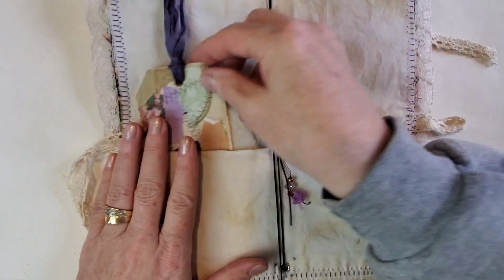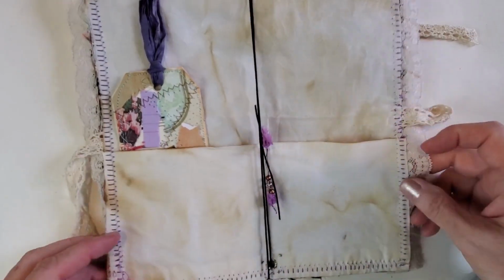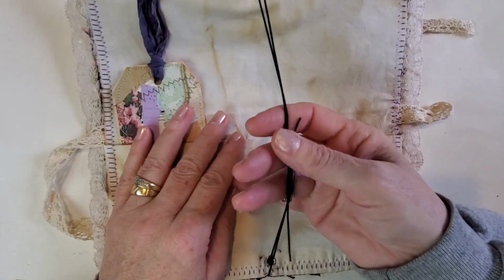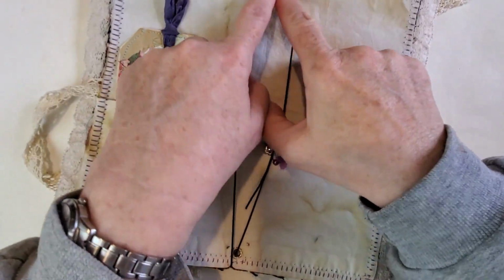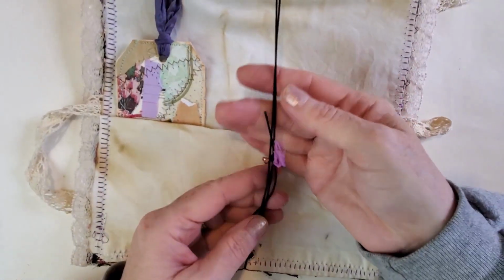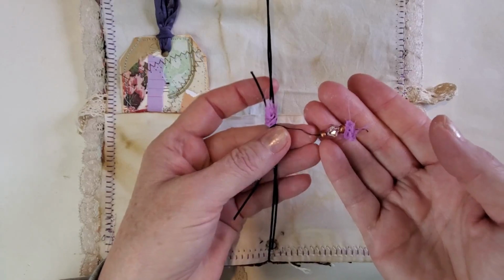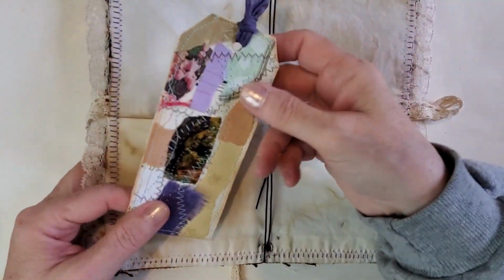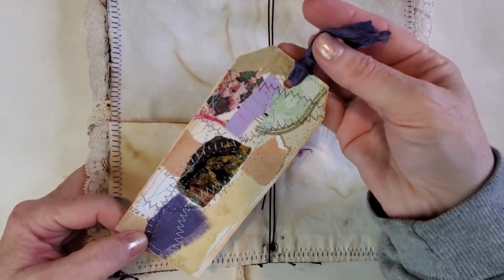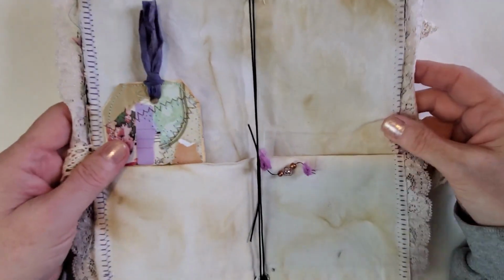Inside, it has 2 pockets right off the bat to get you started with some things you would like to collect. And it has enough elastic here for 1 signature, but I'm even wondering if you can possibly put 2, maybe 1 with larger pages and 1 with smaller pages, however you would like. Inside here we also have attached a few more beads, and a little tag with some mauve and purple colors with a sari silk tab to get you started as well. So this is the inside.